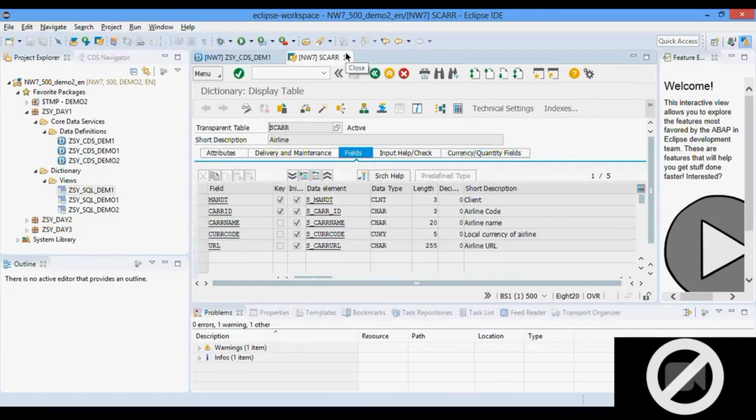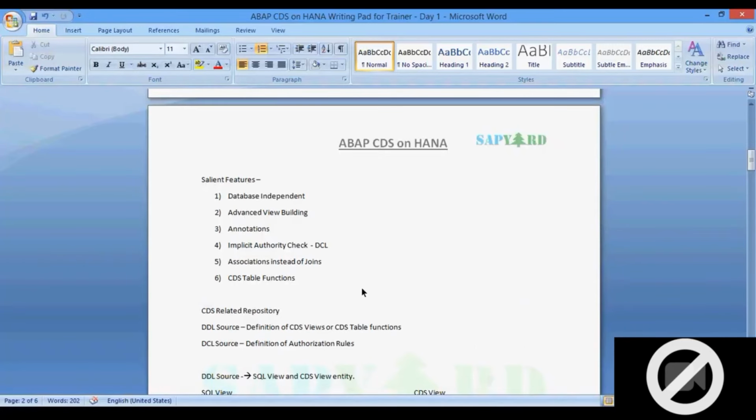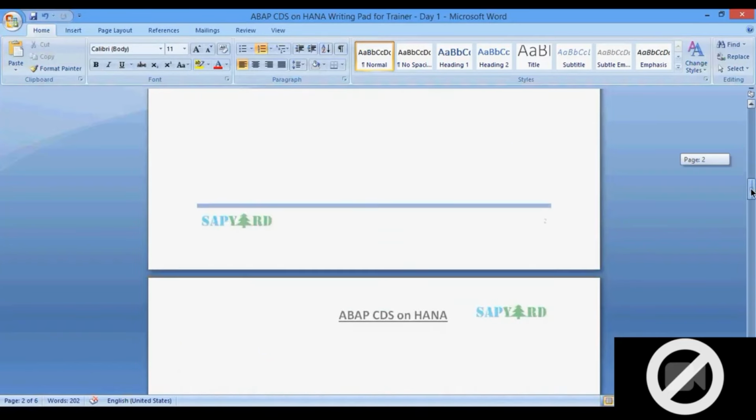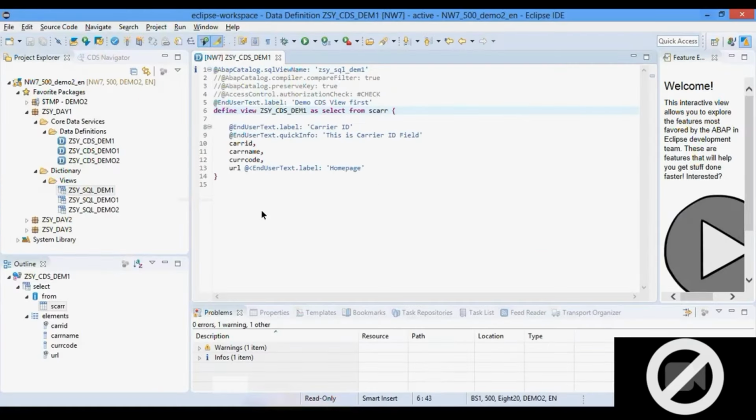So let us move ahead. Now CDS has certain tools related to Eclipse. If you go on, there's a button called collapse on the left side, on top of the project name. Once you press that, how do you expand everything in one go after that? No, in one go you cannot do that.